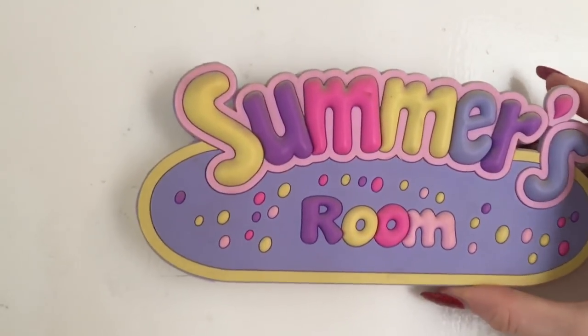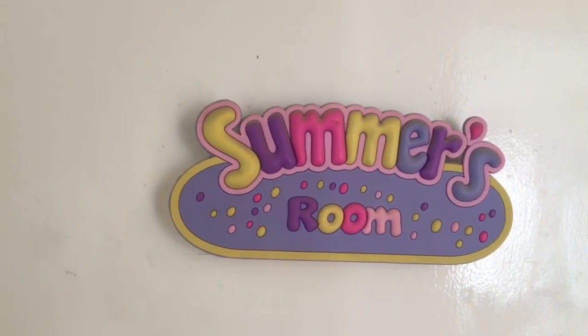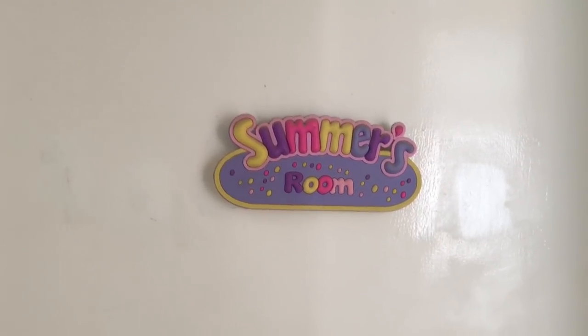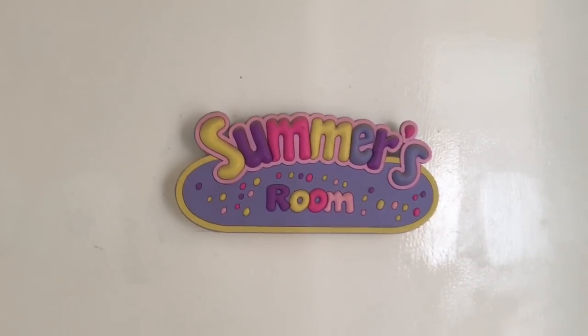And I got this when I was like 8, because I was so excited that I'd finally found something with summer on, so that's why I bought it. Didn't really want it that much because I hated the colours, but that's fine. Nice little door, yeah, that's great. So then, the door never really closes properly.